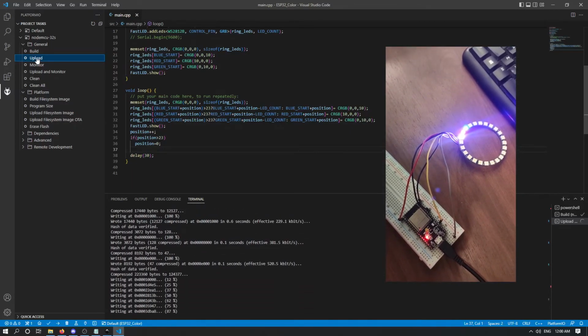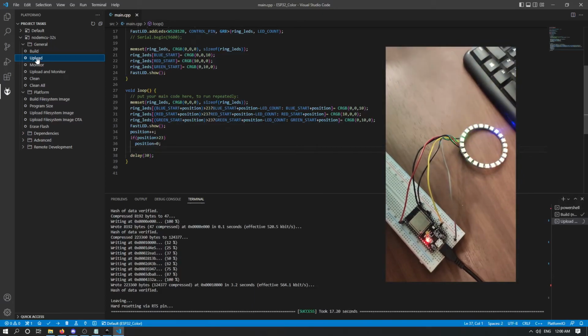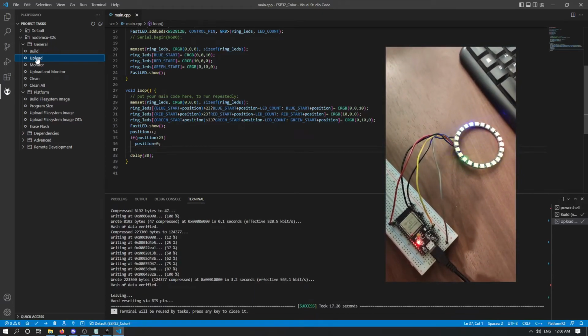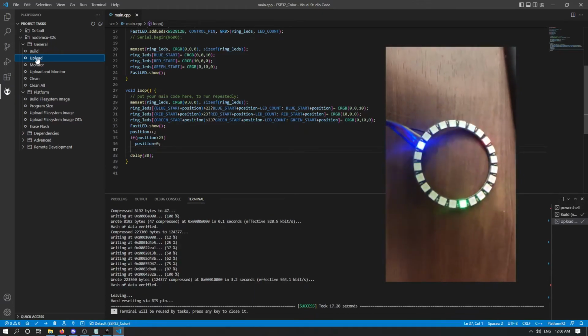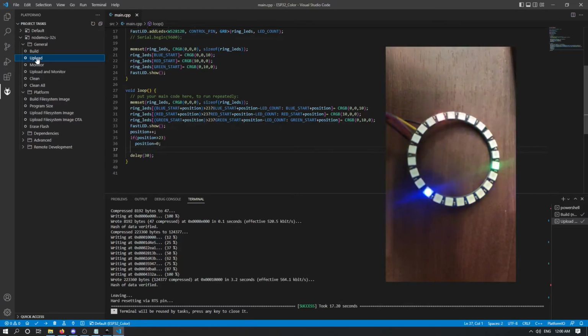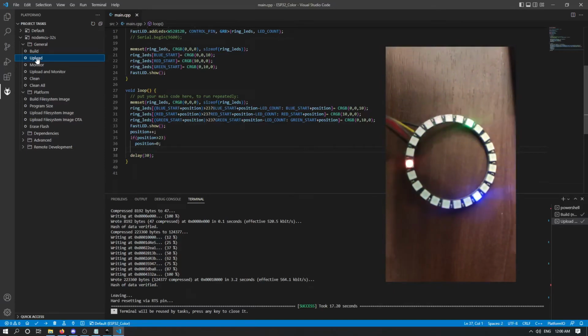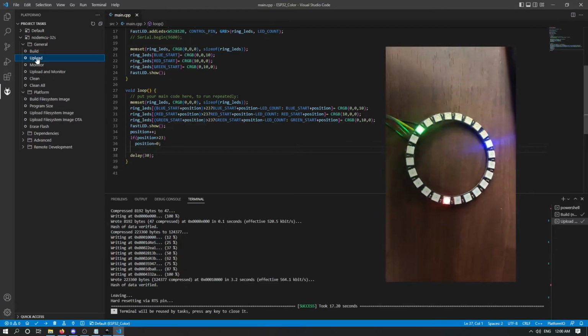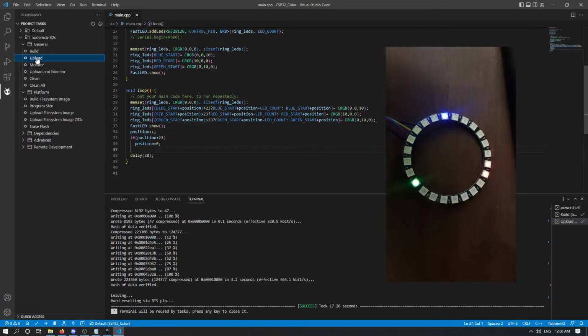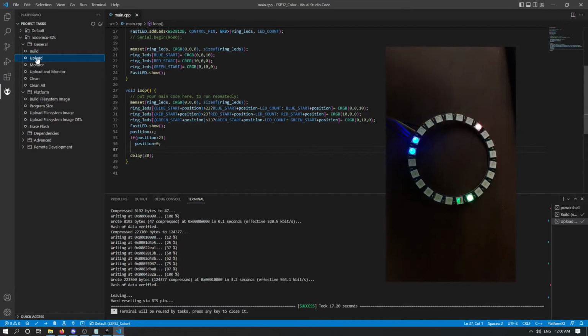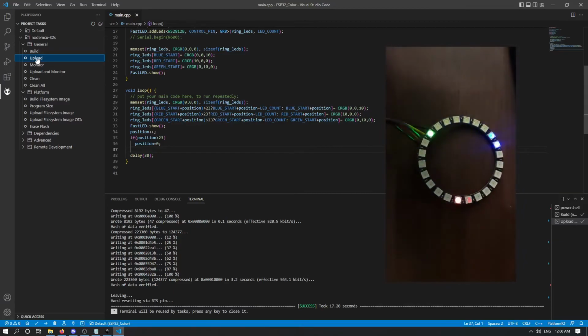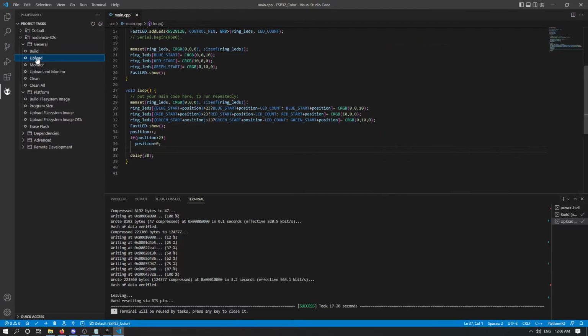And we started downloading our code. And yeah, exactly. If you can see now, you have something nice as this with only a couple of lines of code.